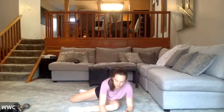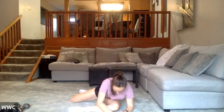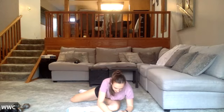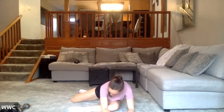Okay, now come back to the middle and switch. So you're gonna do left leg forward, right leg's over to the side, and then bring your hands in front and bring your chest over your left leg. So you should feel a stretch in the back of your hip. Just holding it there. A few more seconds. If you can get down to your elbows, you can go down to your elbows.